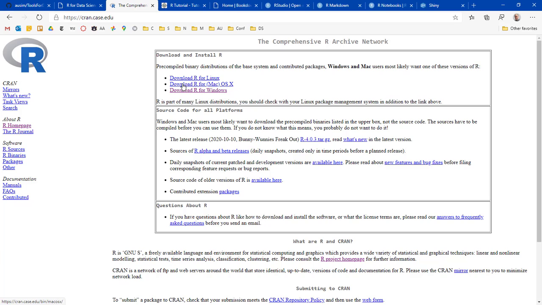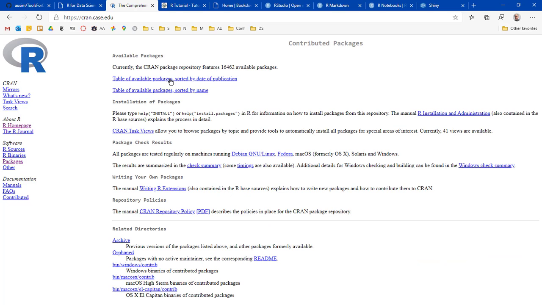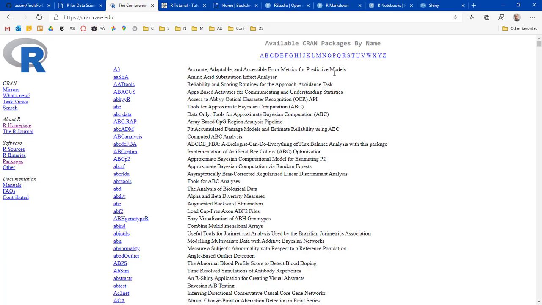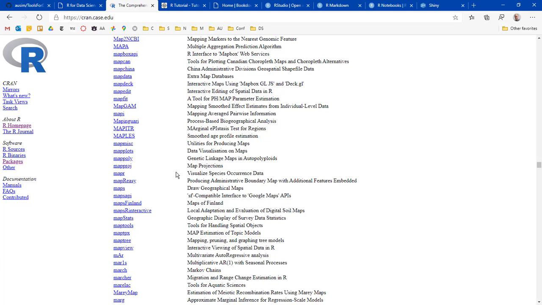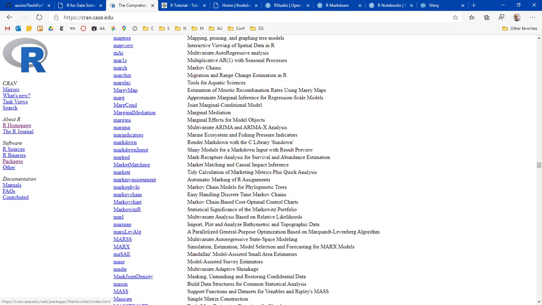We did this back in the beginning of the class for those of you that installed it then. And so you can see you can install the software from here, and you also have the contributed extensions, so the packages. And we said that R is highly extensible, and so if we just pick one of these, and then let's just go look at packages sorted by name. And then you can see that there are just lots and lots of packages. These were all contributed, and you can find just about any kind of statistical technique that you need. There's almost certainly someone who's contributed an R package to address that problem or to address that technique.